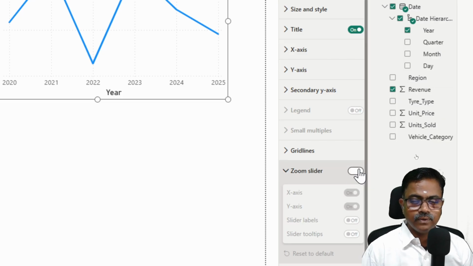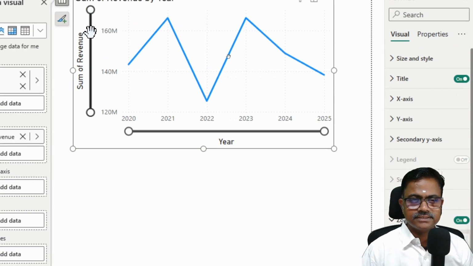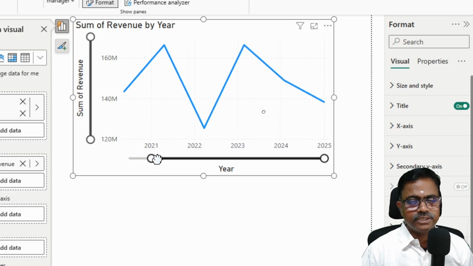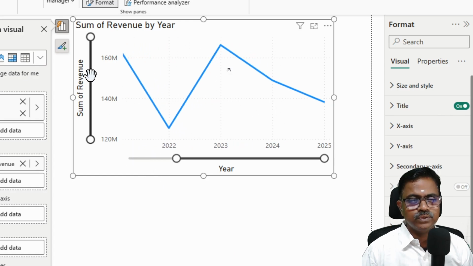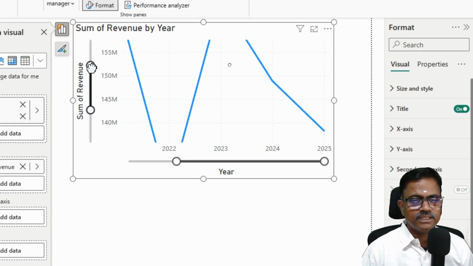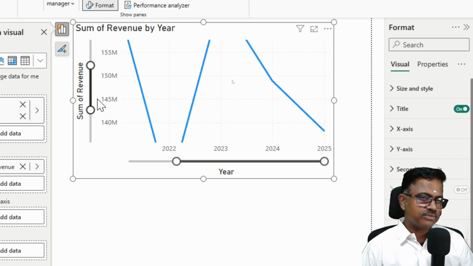But when I go ahead and activate it, I get a slider for the y-axis as well as for the x-axis. Now this is needed when I want to focus on a particular period in my visual, and similarly based on values as well.